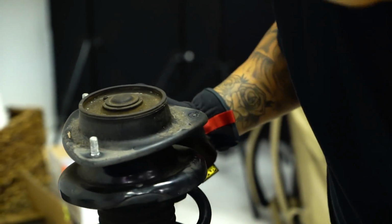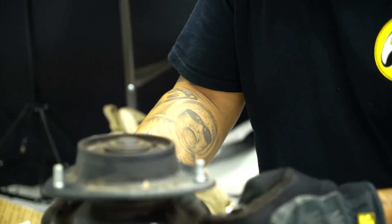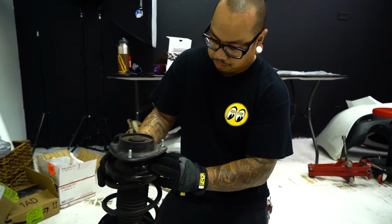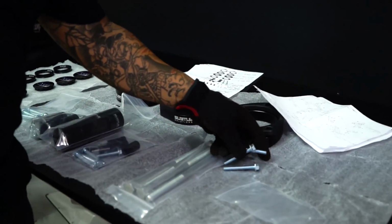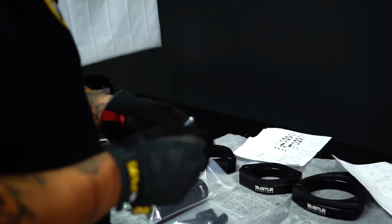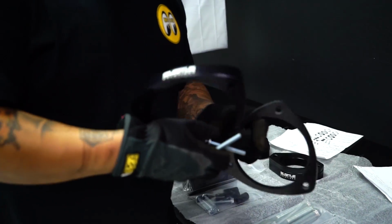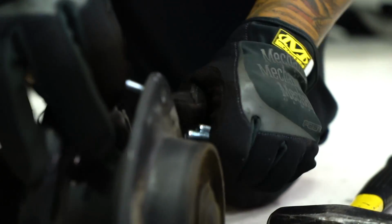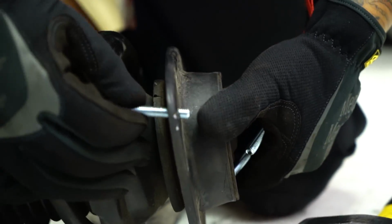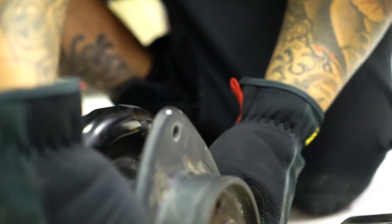Knocking out the studs from the factory top hat. Got to remove this so we can install the new bolts. Alright, these are the bolts that they supplied. Subtle kit, so new spacer. You go around this. I rotate in the top hat, find that sweet spot, and just pop right in.